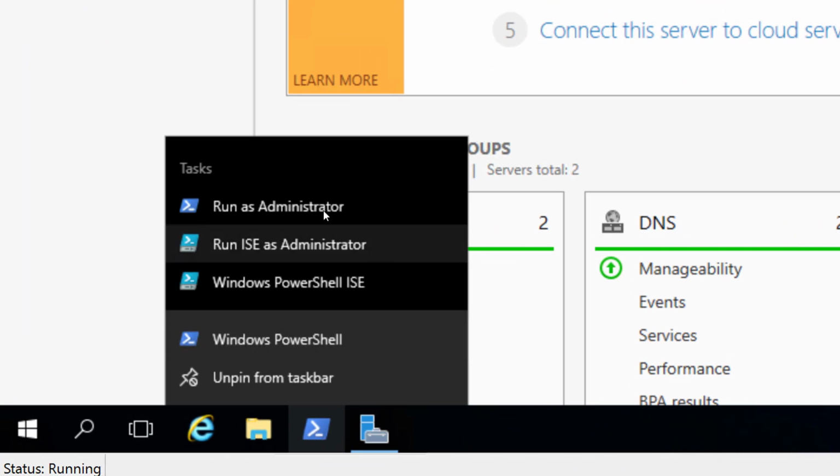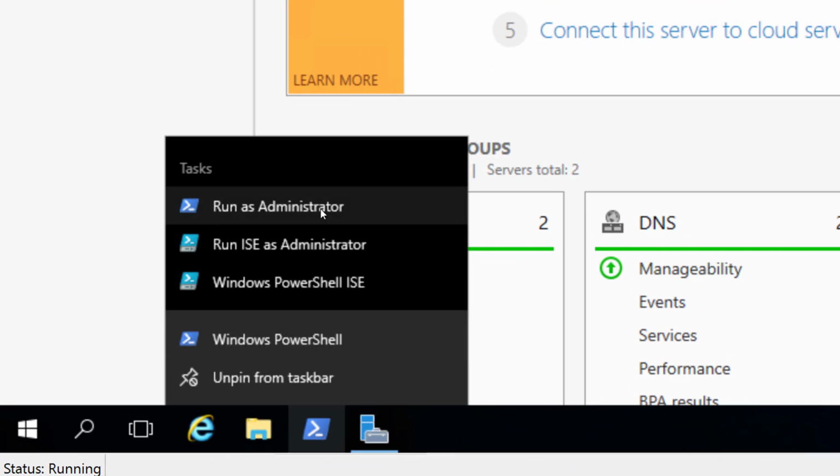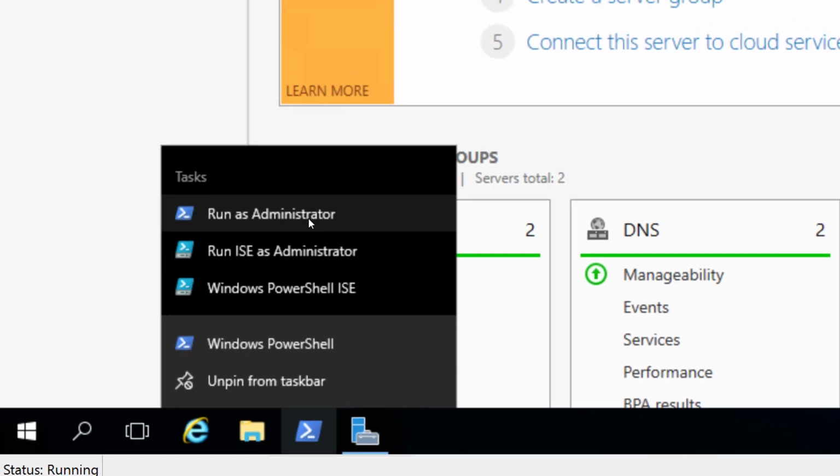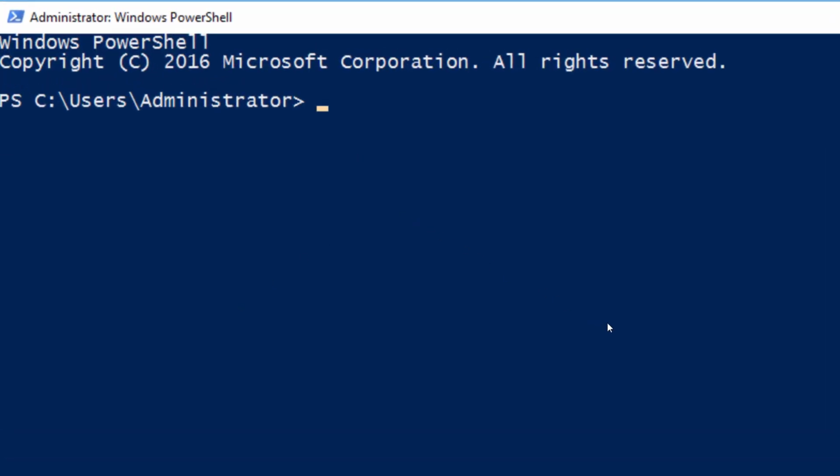We're going to do this on 2 servers. Now, if I was doing this inside of a data center where I'm going to do this on 50 servers, for example, I would write a PowerShell script that would iterate through a CSV that would have the computer names, and it would install that way. But in this case, I'm only going to install it on the 2 domain controllers that I have. So I'm going to right-click on PowerShell and run PowerShell as administrator.